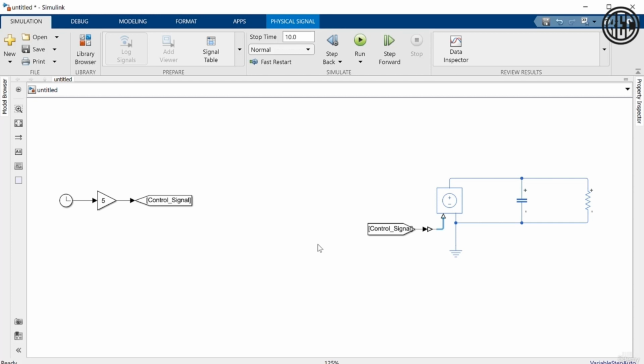And again, I know that this maybe doesn't seem necessary for this circuit, and it probably isn't because this is a pretty simple model. But once you start getting more and more complex models where you have more and more things in your model, it definitely helps to organize your model a little bit, especially using these go-to and from tags. So I just want to show you how to add those go-to and from tags to organize your model a little bit better.